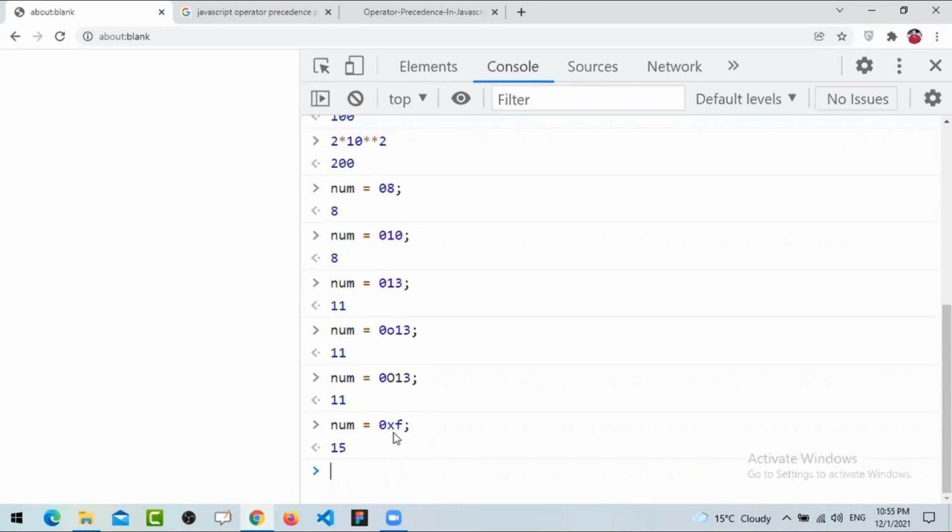Okay, so f is nothing but 15. If you start counting from 0 for a hexadecimal number, the base will always be 16, so 0 to 15 you can use, and 15 is the last value. 0 to 9 is a total of 10: 0, 1, 2, 3, 4, 5, like that. Thereafter it starts counting with A equivalent to 10, B is 11, C is 12, D is 13, E is 14, F is 15. So if you simply write FF, you will get 255 because it multiplies 15 into 15.